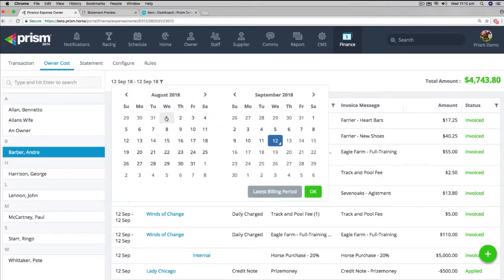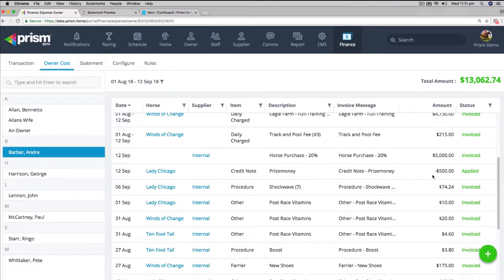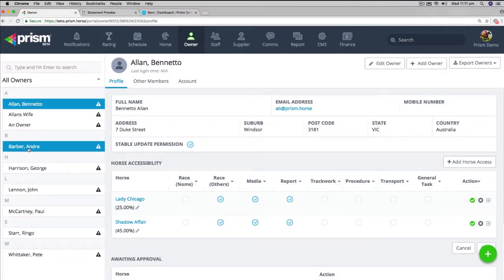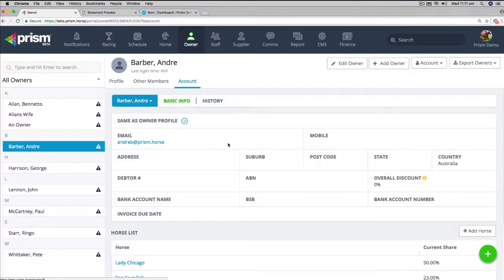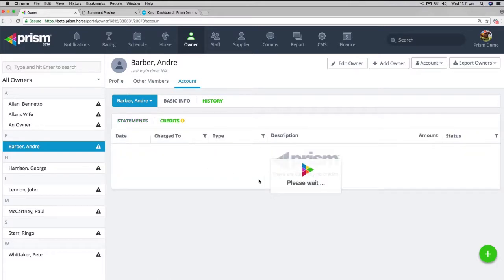You can also filter through and have a look here, and it'll give you the status, all invoiced, credit note applied, and their total amount, as well as seeing it in here as well against the account. So in here you can see the statement sent. There was a single invoice and another invoice, so the balance is here. You can see the status there, and then you can see any credits that were created.